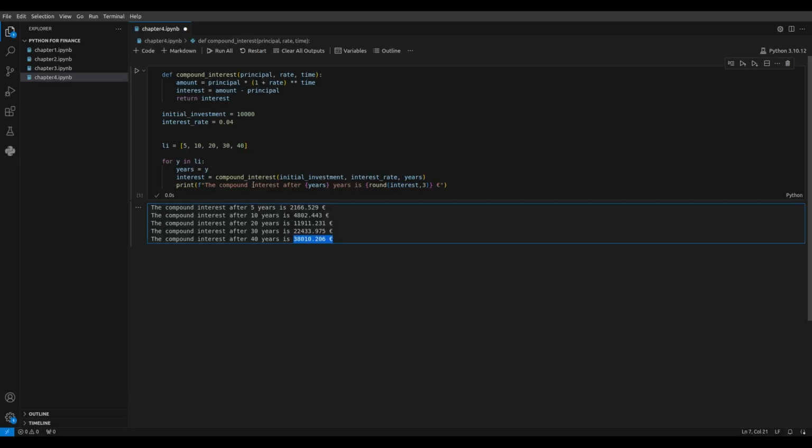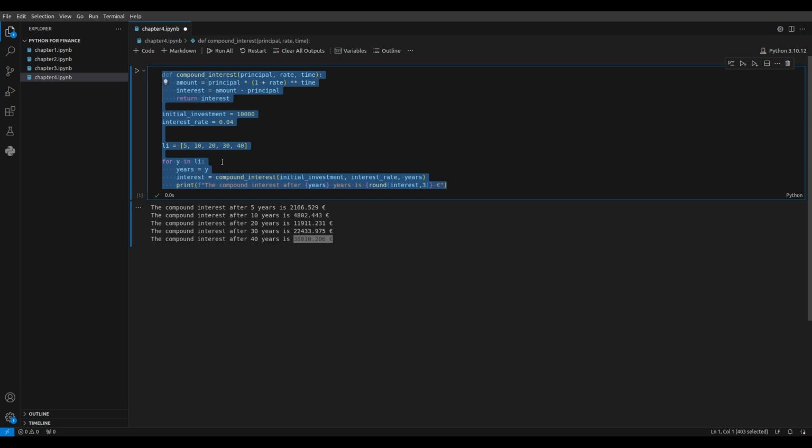Anyway, this was but one example, but you see that thanks to this example, we did an already quite intricate code. We have defined a function that does a computation for us. This function takes some physical parameters, physical between quotation marks, some real life tangible parameters. In the context of finance, we're talking initial investment, interest rate, time, etc. Now we want to see the evolution of the interest that we can earn depending on the amount of years we do this investment for.